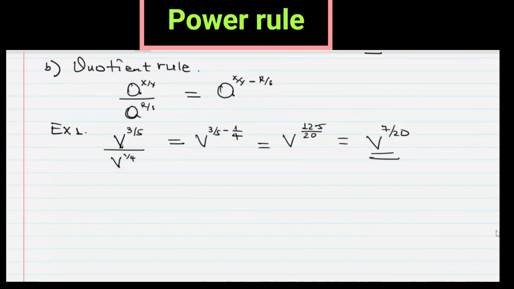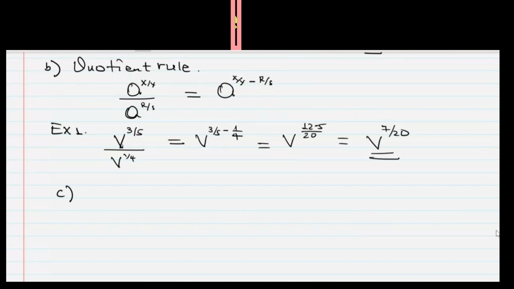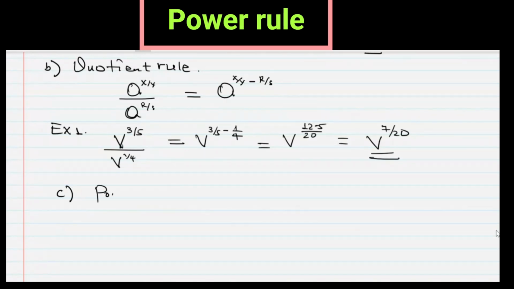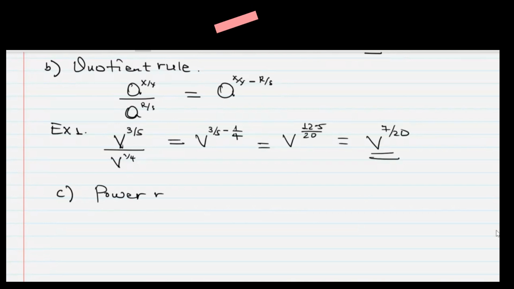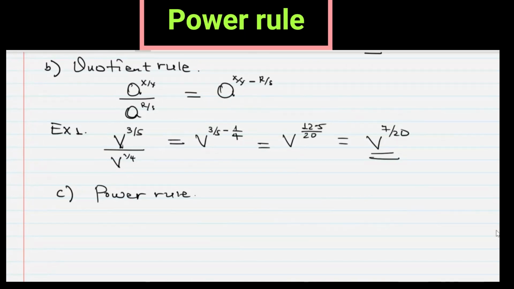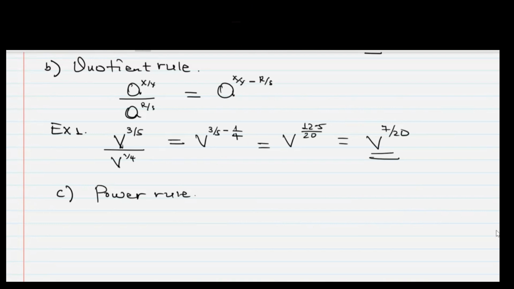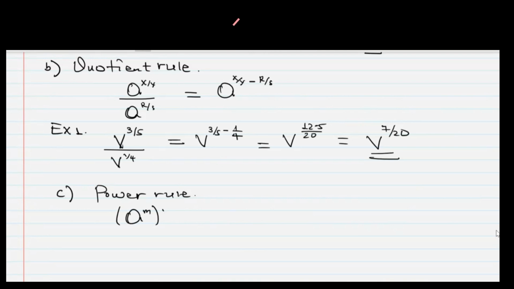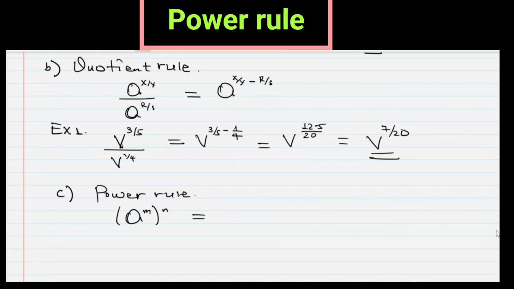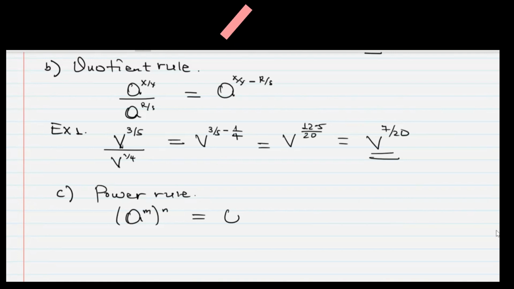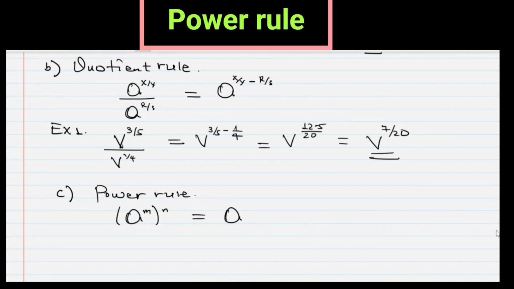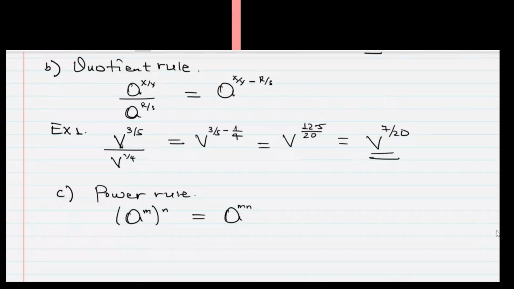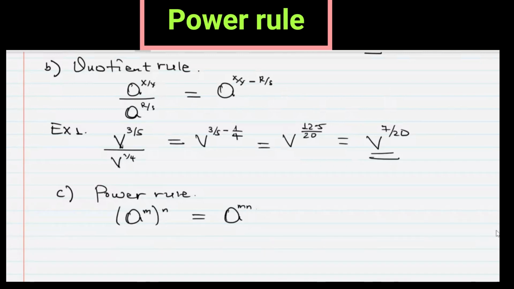The next rule is maybe the power rule. What does the power rule say? The power rule says that if I have a to the power of m and another n, sometimes we call this the power of a power. So we have two powers. That means you simply multiply the two of them, so mn. You don't have to worry about what kind of exponents they are. If they are rational, just go ahead and multiply them the same way.